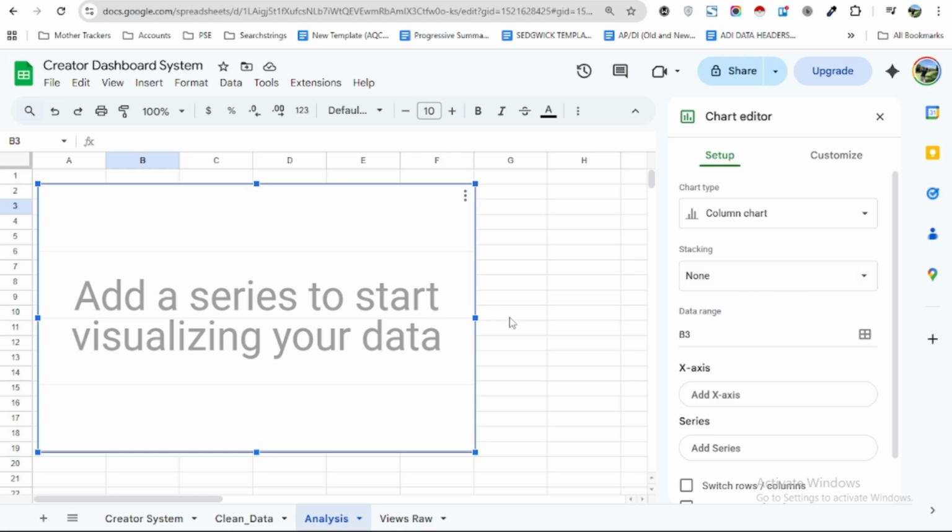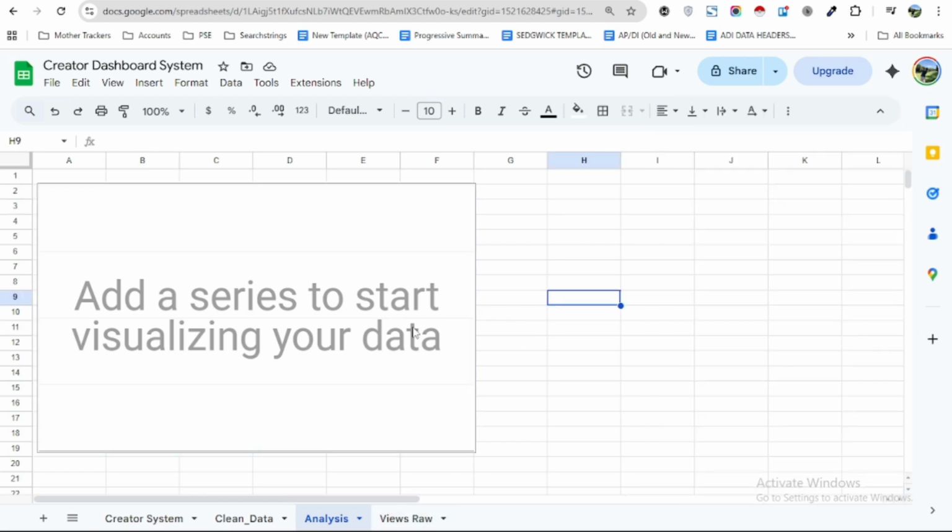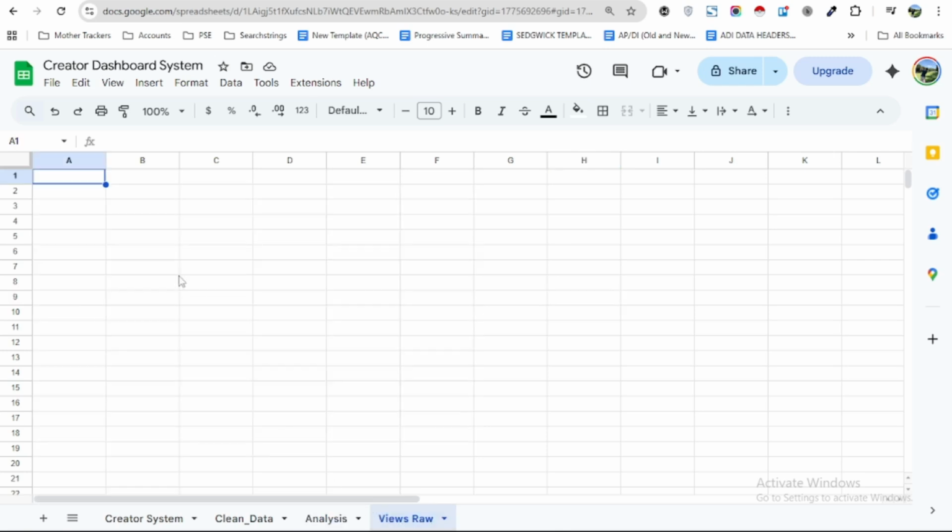You can use cell references like QUERY, FILTER, COUNTIFS, and also SUMIFS. Add clean spacing. Use consistent colors. Think clarity over decoration. This is the dashboard you check daily or send to clients. Here's the payoff. When you replace a CSV, add new rows, or import new data, everything updates automatically. Clean data, pivot tables, charts, dashboard. No need for rebuilding, no reformatting, no stress.